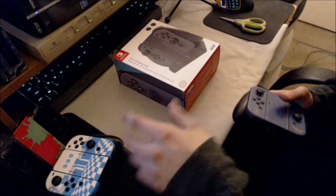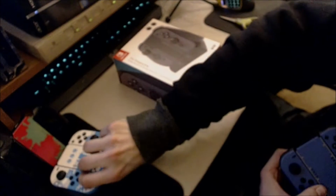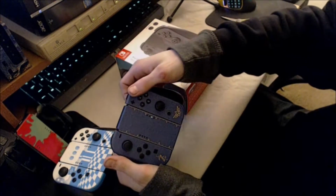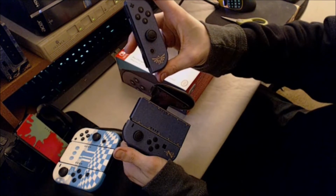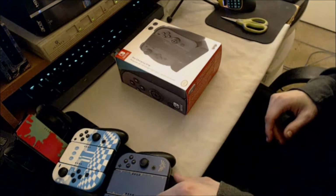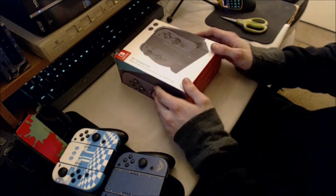So I was like, I gotta find a single left Joy-Con to fix that problem. And like I said, this is the launch blue left one. I never had the motion control problem, but I did eventually have some problem with it. Also, oddly enough, almost a year ago I had bought just a single right one for no reason. I guess I assumed I'd eventually get a left one, but it wasn't until today that I bought this. I bought the Joy-Con at GameStop in Opry Mills Mall, but this one I got at, what do you call it? I just said it, Walmart. Anyway, let's get to the unboxing.